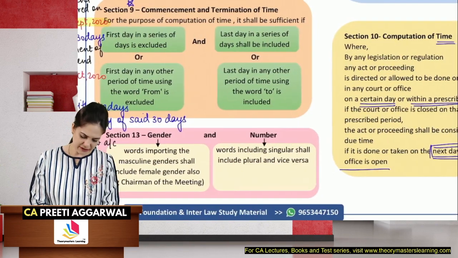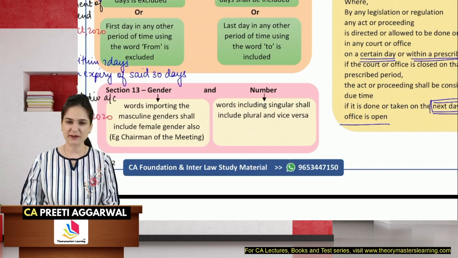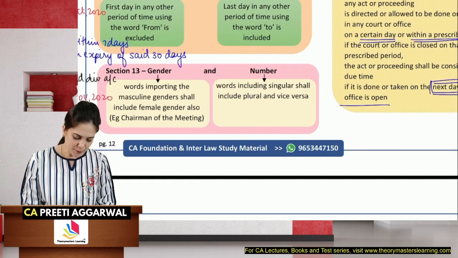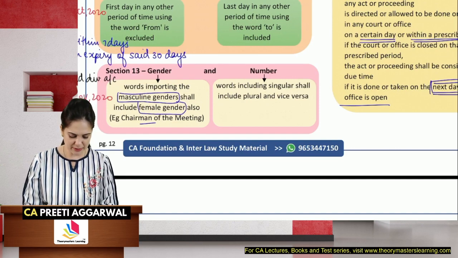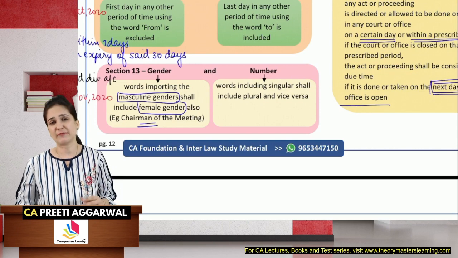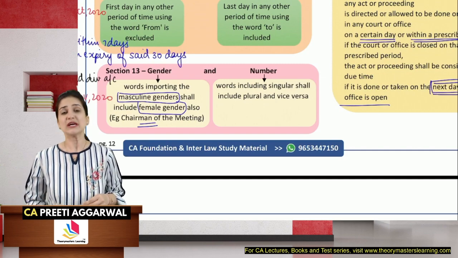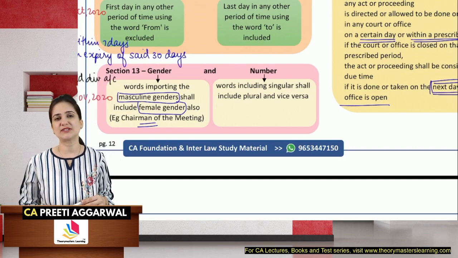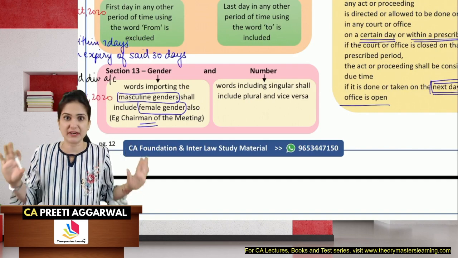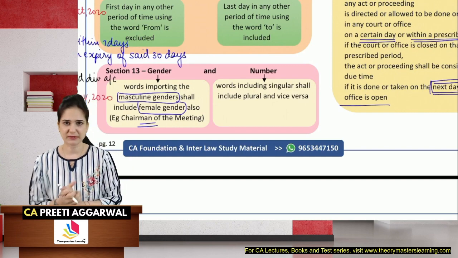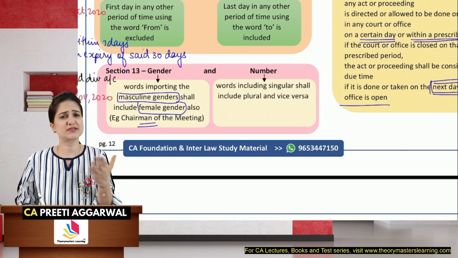Okay. Then over here, the last provision, gender and number. Very interesting, important for case-based questions. While importing the masculine gender, it shall include the female gender also. Like for example, chairman. Whenever I write the word chairman, you should never ask me, ma'am, is a chairwoman also included here? Yes, of course. That is why at many places they have now started saying the word chairperson instead of chairman. So male gender includes female unless some different intention appears, unless the act is very specific. When I use the word actor, it can mean a male actor or a female actor. It's a very common word now.